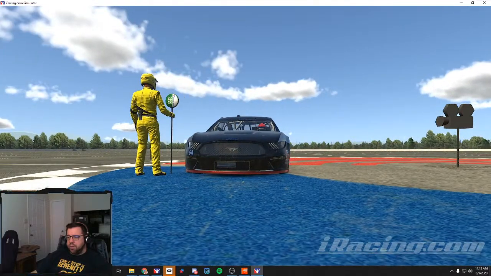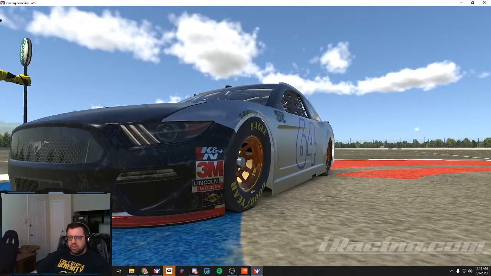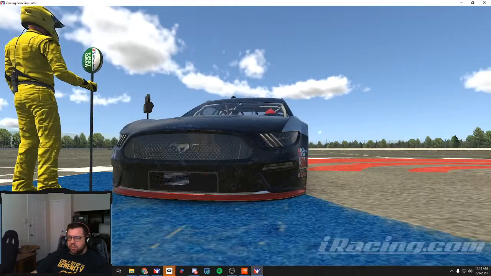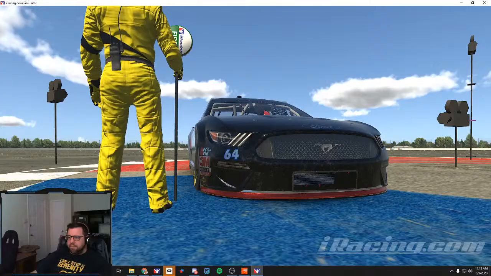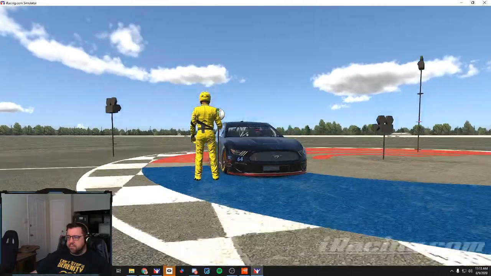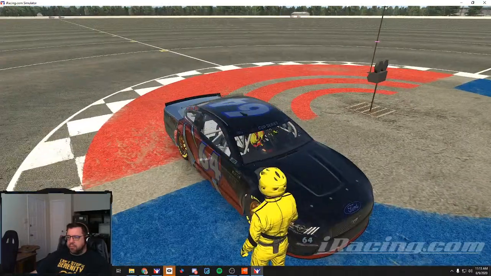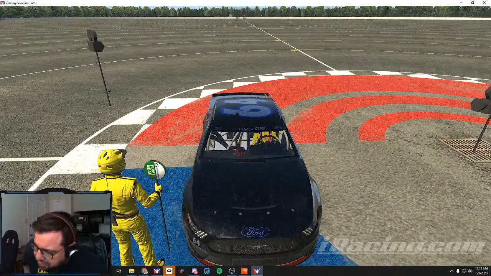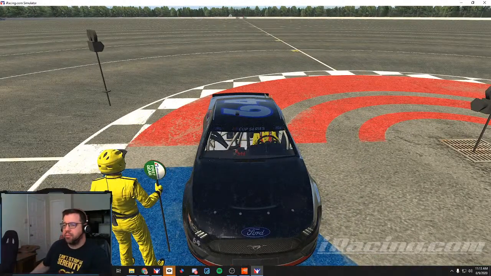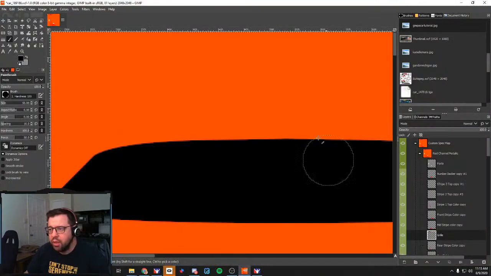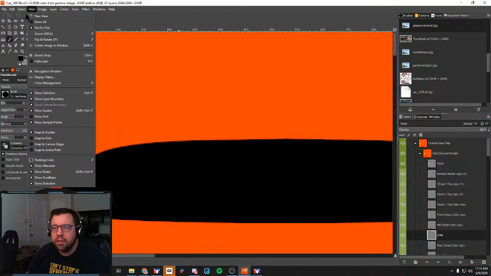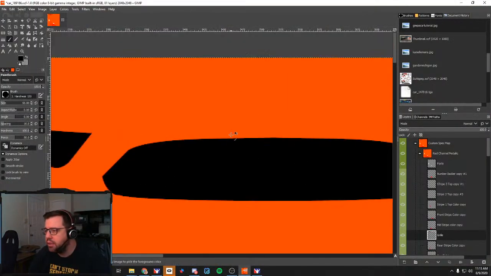Do I want to do the markers, the blinkers? No, I'm gonna leave the blinkers a little bit ghosted here. Okay, let's start messing with the hood. Select none, please.